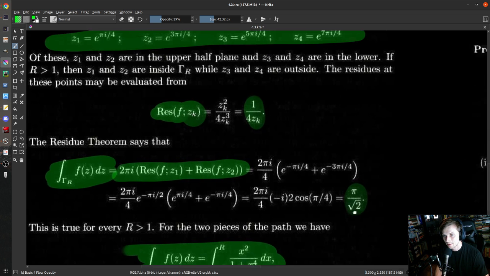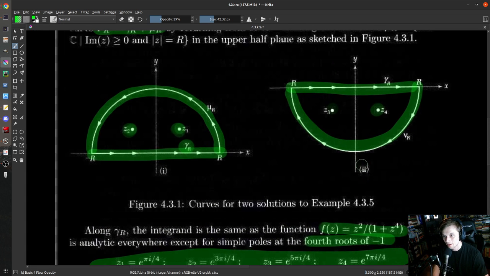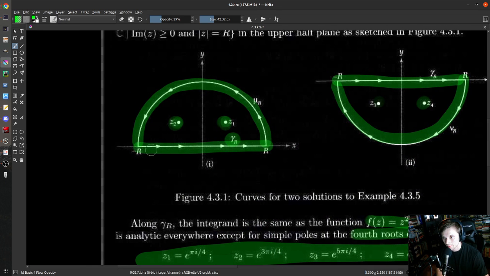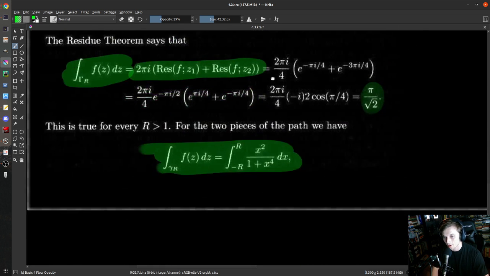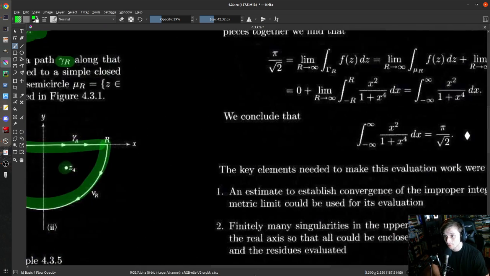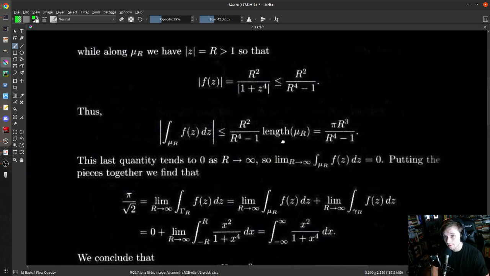Okay. Everyone following so far? So big gamma, we integrated around big gamma and we got this. Now notice, because going here and then here, on the r part, it's exactly the same as what we want, right? On this little gamma, integrating f on the little gamma is the exact same as integrating the function we started with. Okay, so now all we have to do is piece things together.